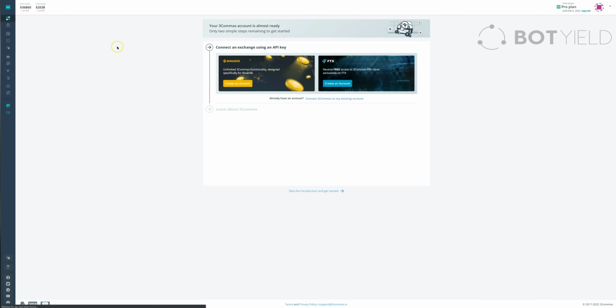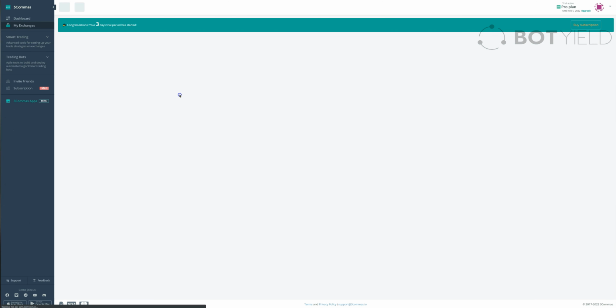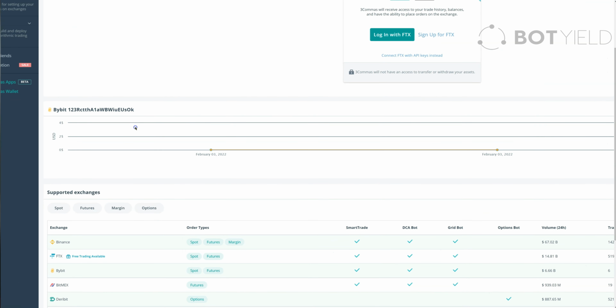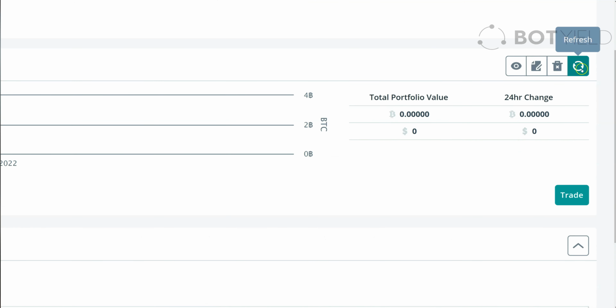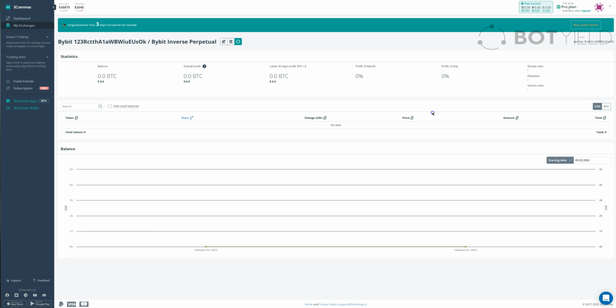Then it brings you back to the home screen, if that is correct. I'm going to click on the lock icon again. And if we scroll down, you can see here that our Bybit exchange is connected, the 3rd of February. And then here you can refresh it, edit it, delete it, and view it. And it gives you some statistics of the newly created API key. This is basically what we need to have to set up our first bot. That's going to be in the next couple of steps.